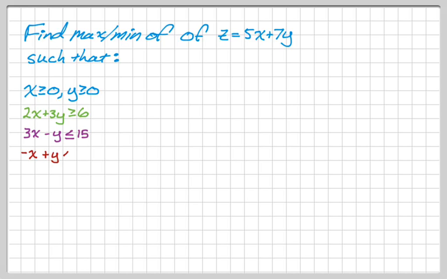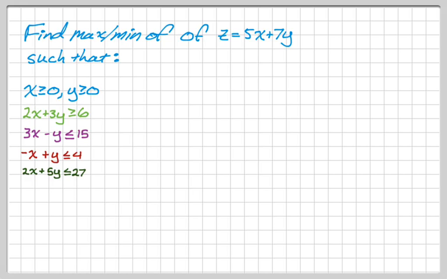Then we have a couple of lines here. This one actually has a lot of boundary curves. So we have 2x plus 3y is greater than or equal to 6, 3x minus y is less than or equal to 15, negative x plus y is less than or equal to 4, and then 2x plus 5y is less than or equal to 27. What I really recommend is that if your teacher allows it, you should just graph all of those equations on your calculator, and you can usually see the feasible region because it's going to be a polygon. But you're never really sure which one to pick until you do the work.